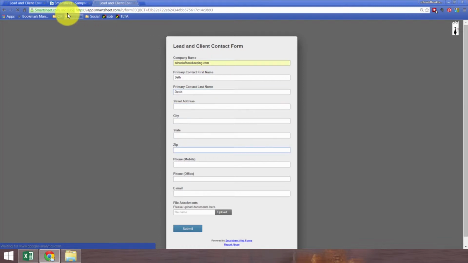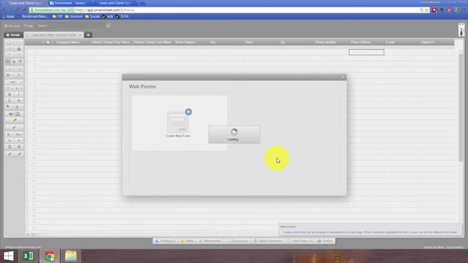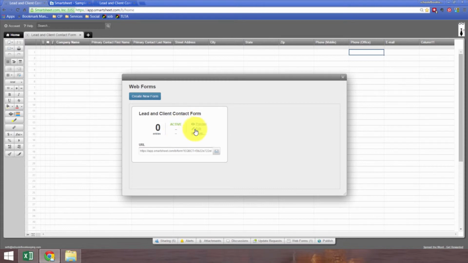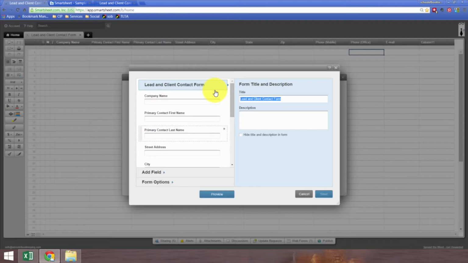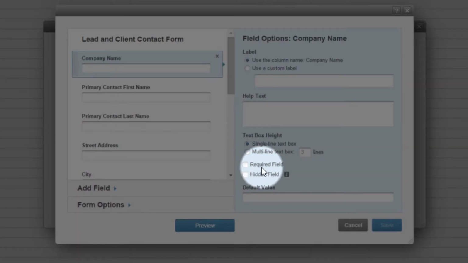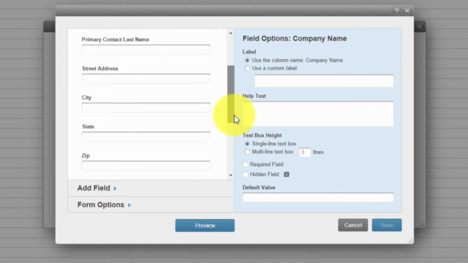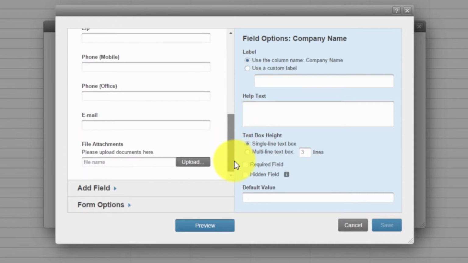I forgot to show you, rather, where you can decide whether a field is compulsory or not, meaning they are required to fill it out. So if you go to Edit on any given field, you have the option to say it's a required field. And you probably should do that with most of them, right? You certainly want to force them to give you their company name and the contact information. You have to obviously think through which things should be optional and which things should be compulsory.